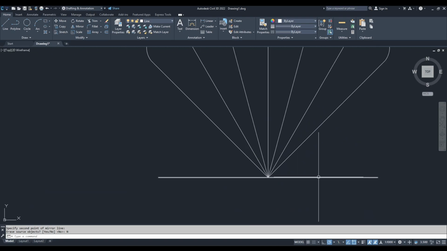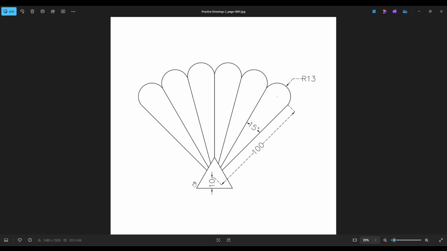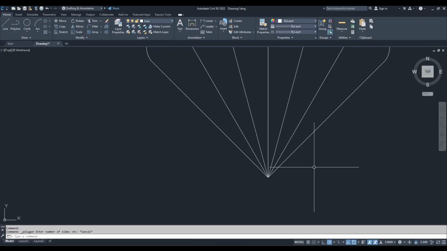Now you can delete this line, and now it's time to make this triangle. For that you can use the command of polygon. Now as you can see it is asking for the sides.